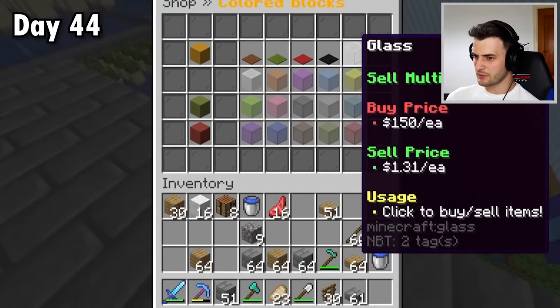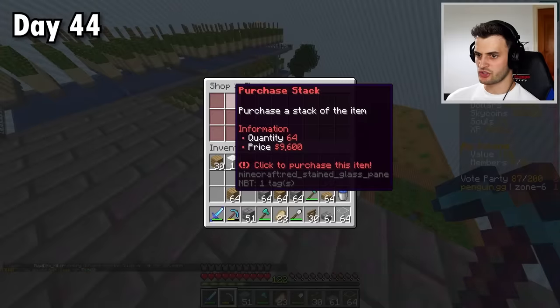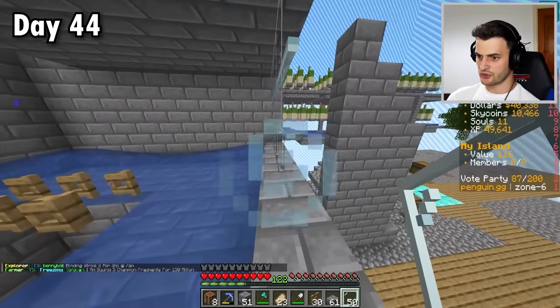And I'd like to buy some glass. It's kind of expensive, but it's cheaper than buying sand and smelting it. One stack for 10 grand. I tell you what, it's going to break the bank at this rate. But if I turn them to panes, they'll go a bit further. And then I can cover the front like this.